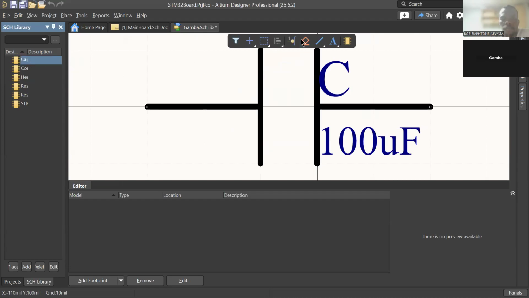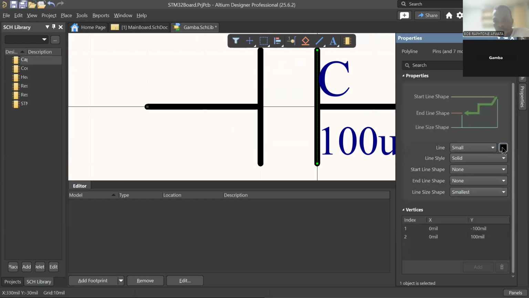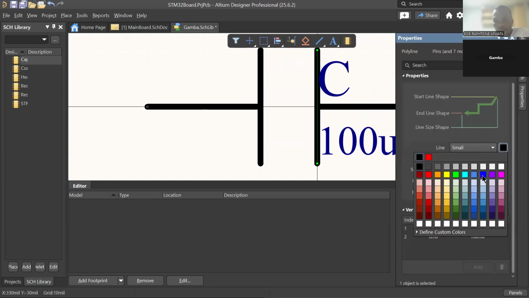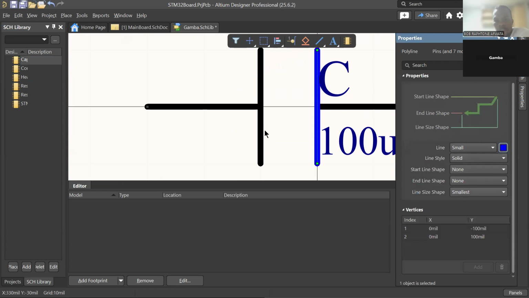Capacitor. Okay. Can you change the colors of the lines to blue? You click there, properties there, change it to blue. The other one also.